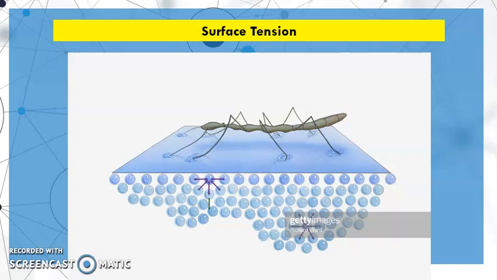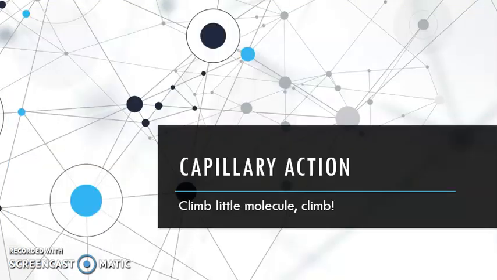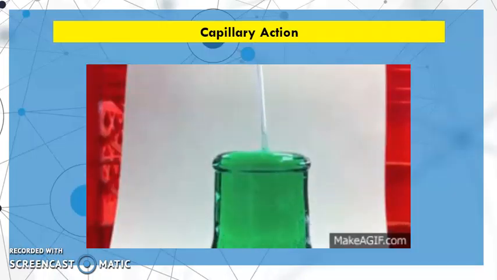One more property. I know there are a lot, and there's even more than what I've been mentioning in this little video. You should probably look some more of these things up. Capillary action. Capillary action is super cool. Here is a little GIF to try and show you what capillary action is. You can see that there's a tiny tube. Nobody is putting any type of pressure on the outside of this tube. It's simply being lowered into the liquid, and the liquid is climbing by itself into this tube.